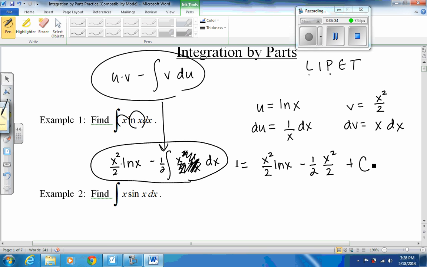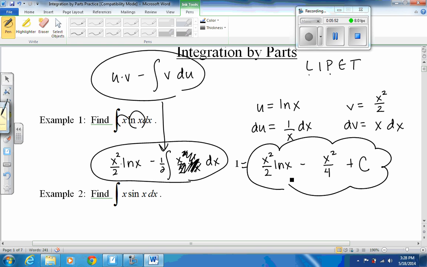And you can see I could probably simplify that. Maybe the best thing to do here would just be to take the 1/2 and say, okay, 1/2 times 1/2 is 1/4. But we could easily get a common denominator or factor out an x squared and do some things. But right now we're just trying to get the basics down of what we're doing, so maybe I'll just leave it as that. If you want to see that one more time, it's a pretty straightforward example. Feel free to pause it and go back and watch. And the others will go quicker now that we've kind of gotten through the logistics of how some of that works.